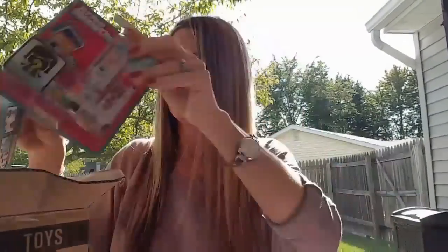I think 5 different ones. So yeah, $1. And they had these up right when he walked into the store, like usually where they would have like item of the week or something. And let me show you these. I think there's 3 different ones. So I should have had these ready.